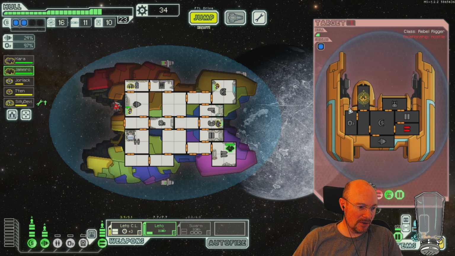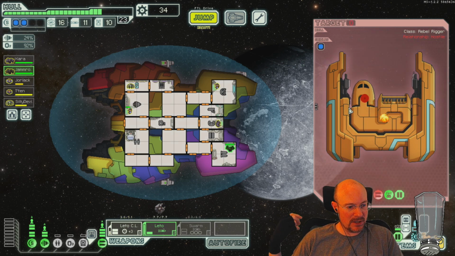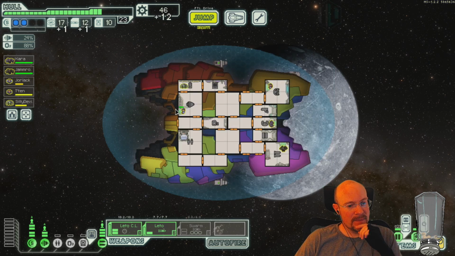Okay, good. He's not running. Good. You're also unsure if the defense 1 shoots it down because this is the third ship you made. Okay. Well, it's a cool idea for a weapon.